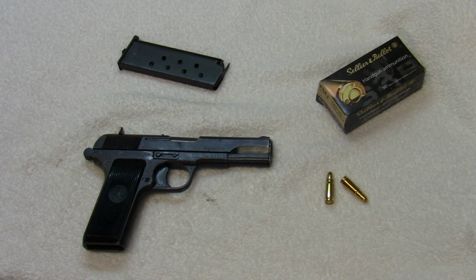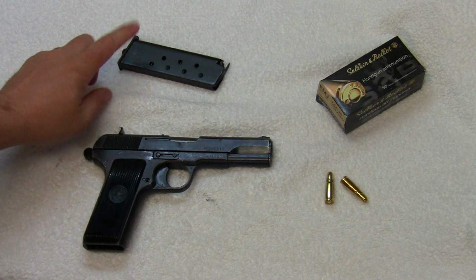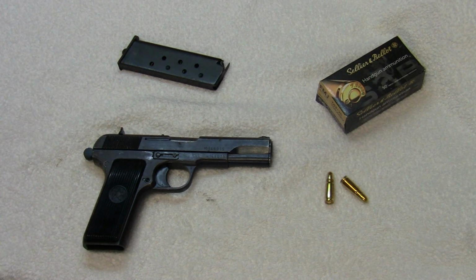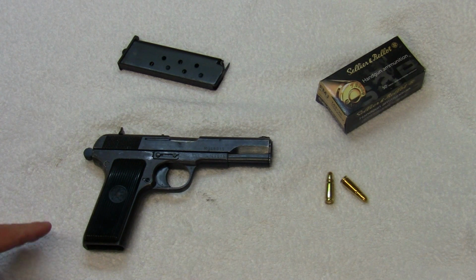The difference between this one and the Soviet TT model mainly is the length of the grip. These Yugoslavian models had a little bit longer grip to accommodate a 9-round magazine versus an 8-round magazine in the Soviet models. They're actually still made today. Back in 1970, they started producing these also in 9mm, and they continue today. It's been a very popular pistol. But let's talk about this one.